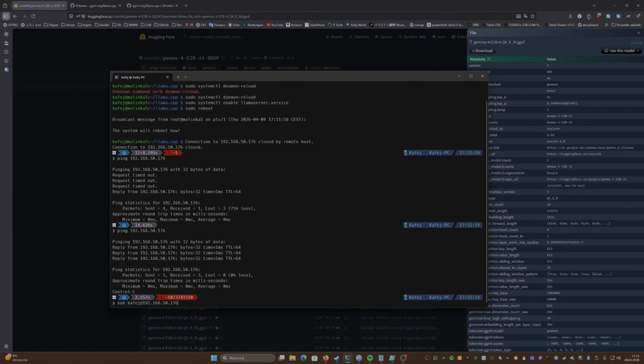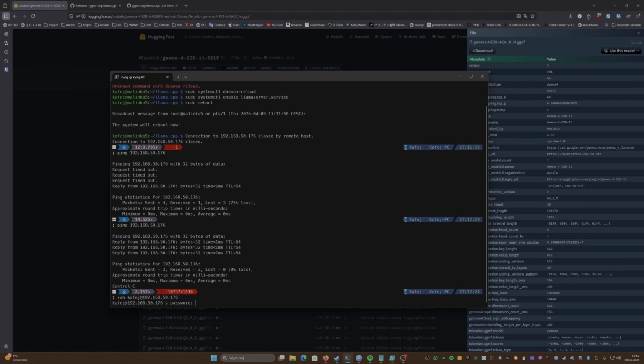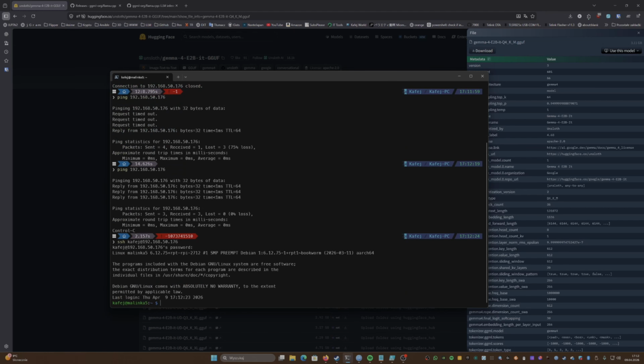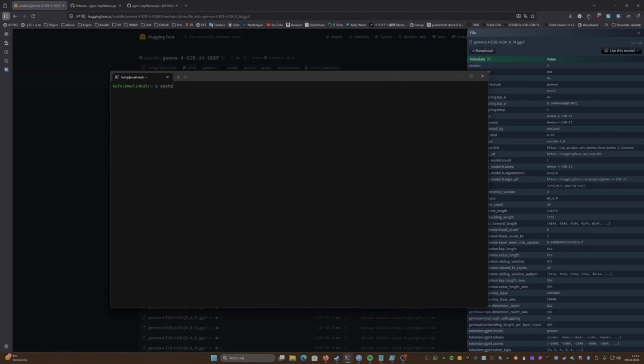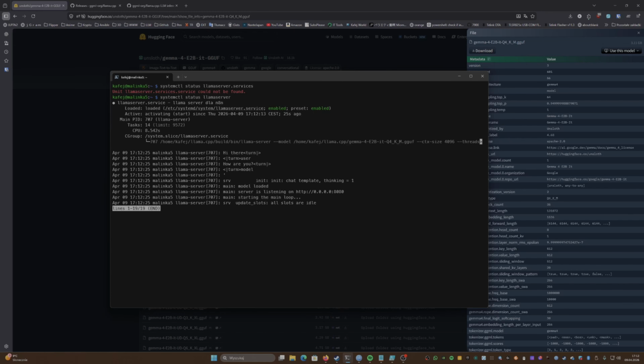Okay, so it looks like it's up already, so let's go there. Let's see systemctl status for the llama-server service. Okay, it looks like it loaded and it's listening.